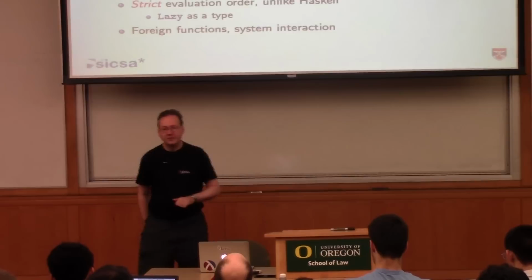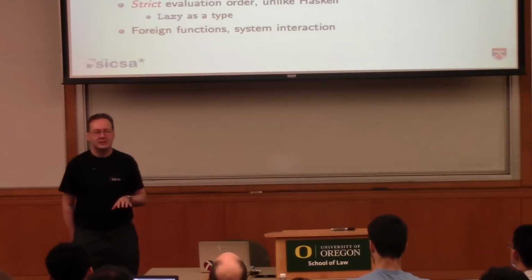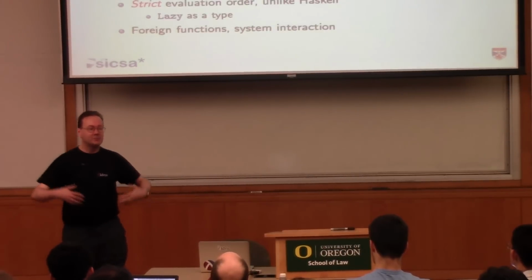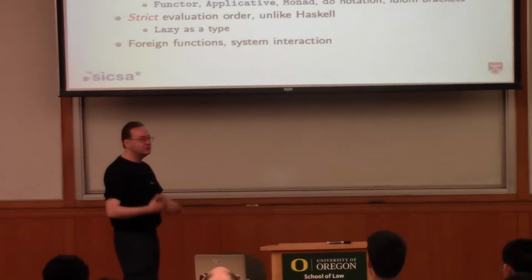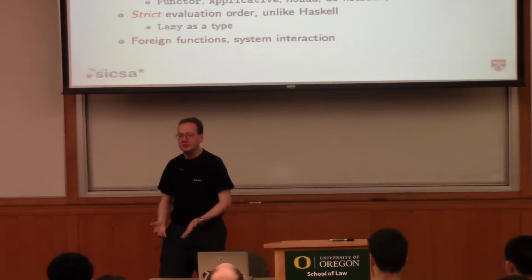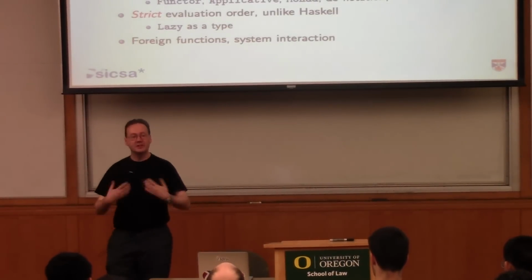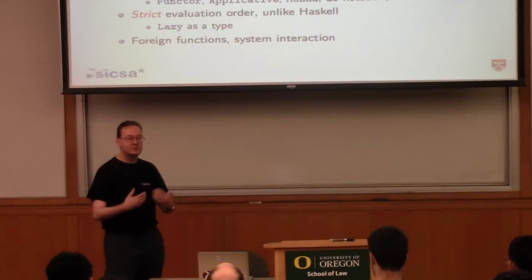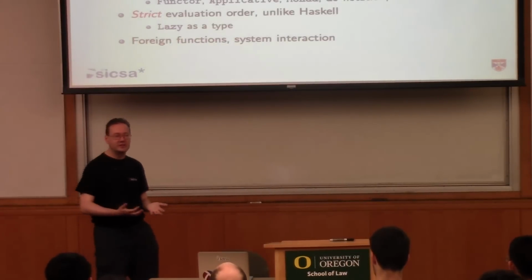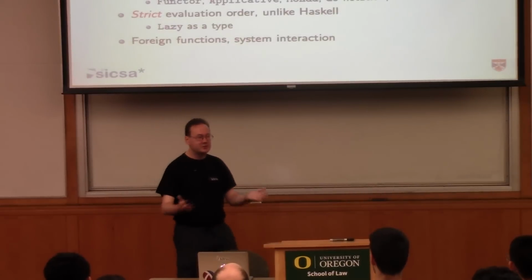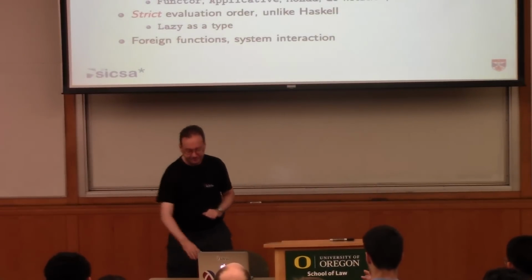And there's a little bit of foreign functions, system interaction, and in the last lecture we'll see a little bit of this. So at the end of the day, this is a programming language. You can do all sorts of cool type stuff. You can prove things about your programs if you like, but at the end of the day, it's about writing programs that interact with the outside world and trying to get them right. So there's a bit of system interaction, foreign functions, and so on.